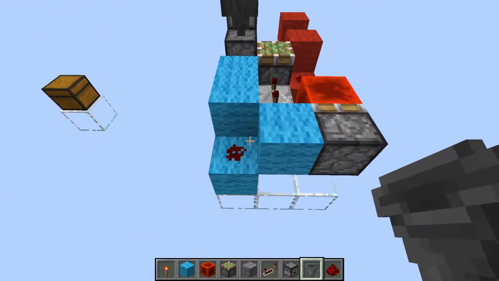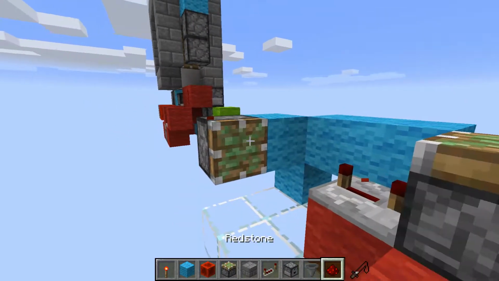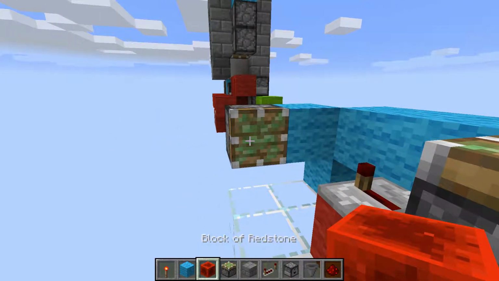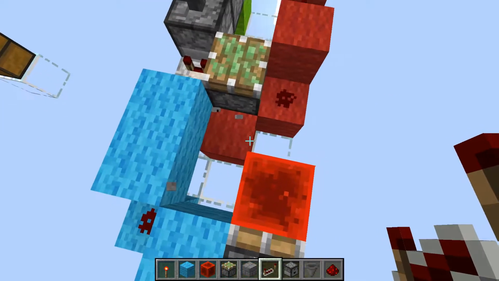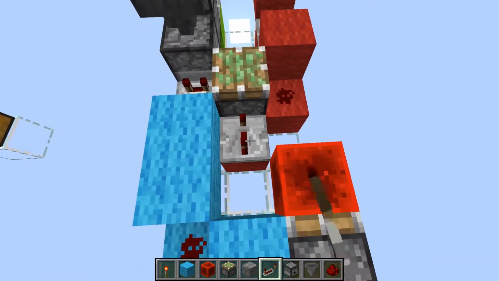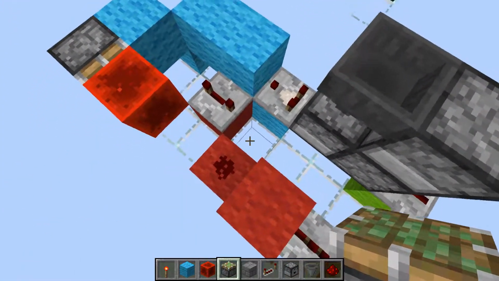And then you want a block next to that piece of redstone with a sticky piston on it. As you can see, it is sticky, it is not a standard piston, and then you want a block of redstone there. Next, you want a redstone repeater set to 4 ticks on this block of wool. Make sure that it's set to 4 ticks all the way to the left. Right next to it, you want to have a sticky piston.